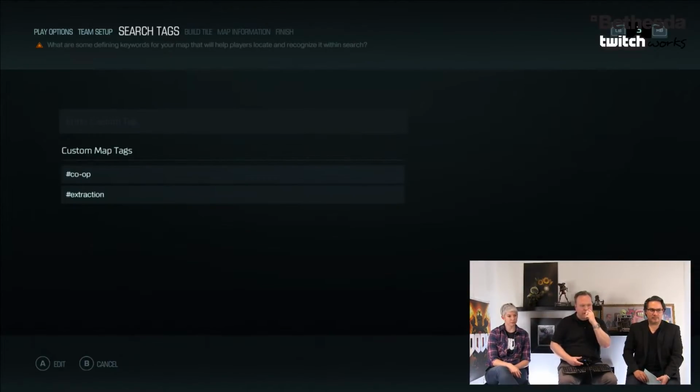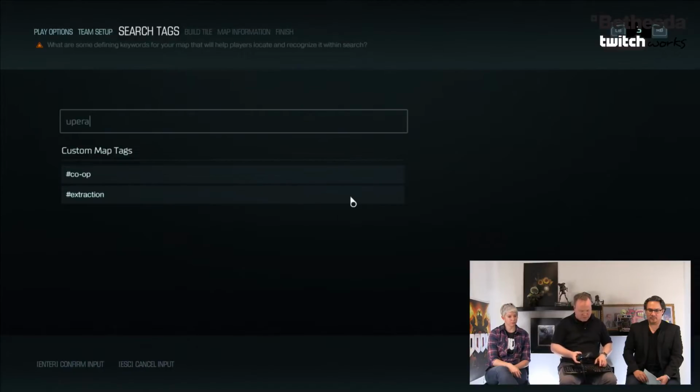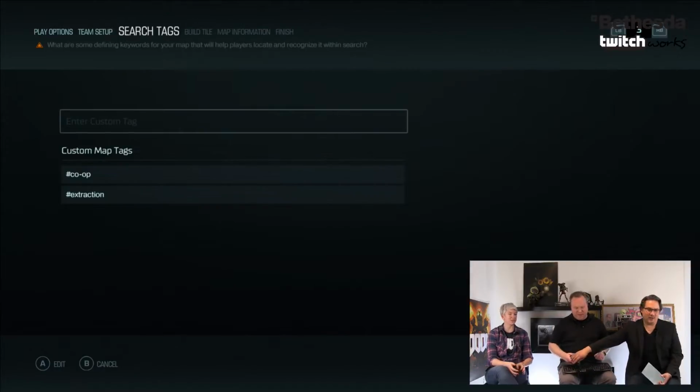So this makes it real easy for you to add tags to maps to find new maps. So if somebody creates a new game mode, let's say I called this game mode Super Awesome. Let's just call it Uber awesome. Uber Awesome. Oops, I typed it wrong. Either way. Hold that for a second.